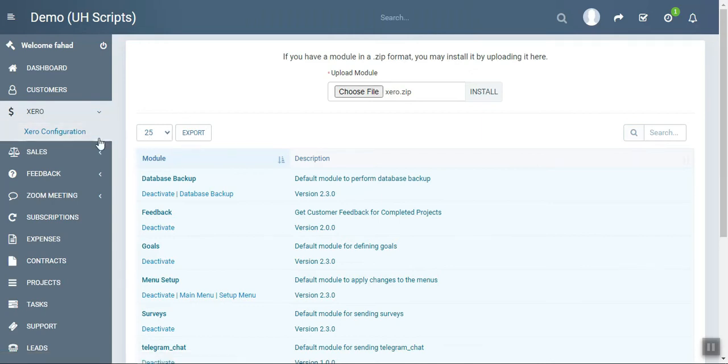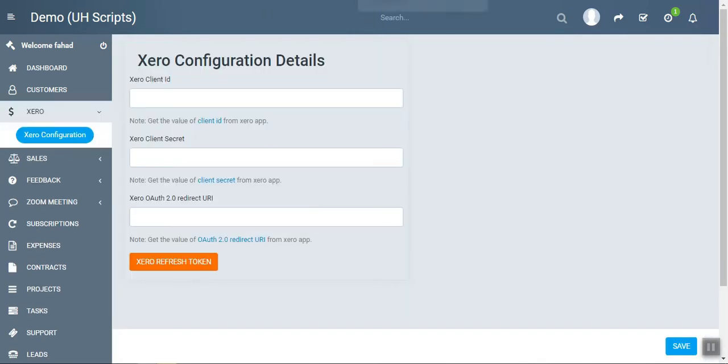So let me click over here. Once you open this Xero configuration file, you will see this type of interface. Over here you will need to provide client ID, client secret, and Xero OAuth redirect URL.